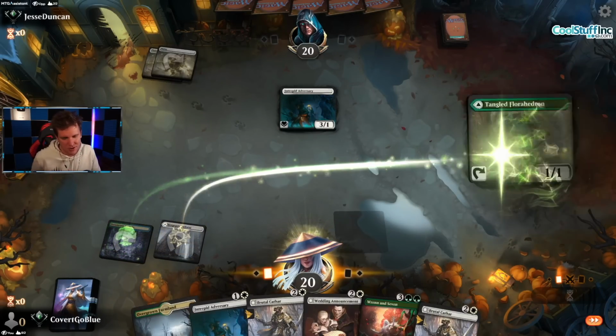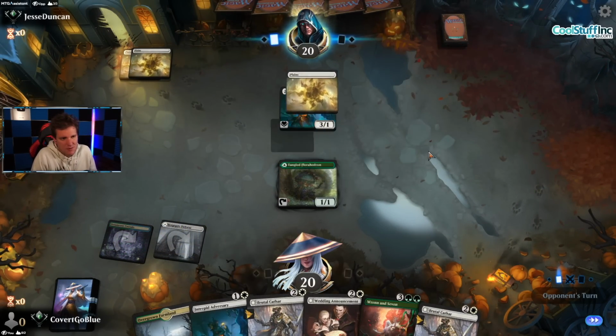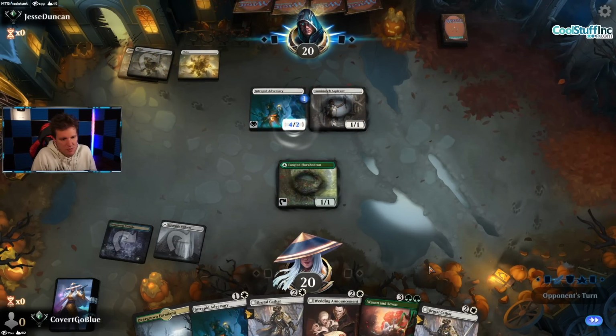Just play your Mana Dork on turn 2, CGB. You're overthinking it again. Okay.